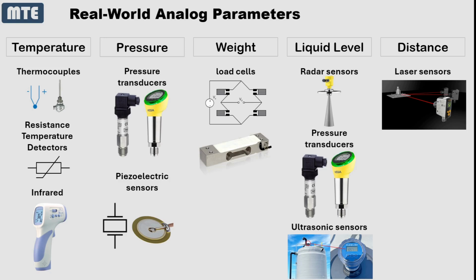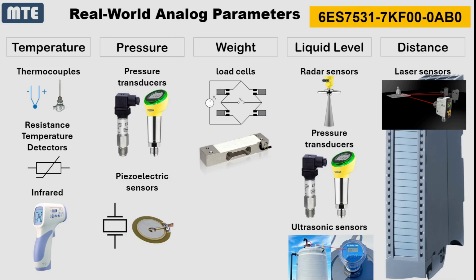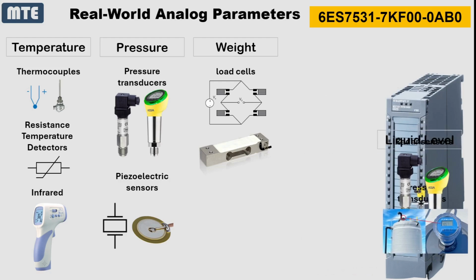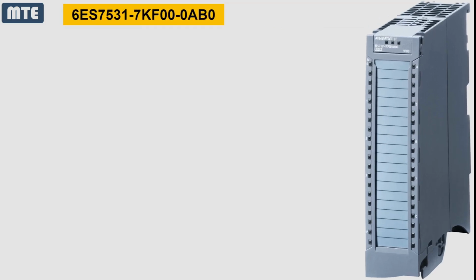Sensors and measurement methods are crucial for capturing real-world data, but what happens next? That data needs to be processed, and this is where analog input modules like this Siemens analog input card come into play. If you've worked in industrial automation, you have likely used or come across modules like this, reliable tools for handling precise measurements. Let's take a closer look at this Siemens analog input card, designed for the S7-1500 PLC. This module is a powerful tool for industrial automation, capable of handling various analog input types and offering high precision.